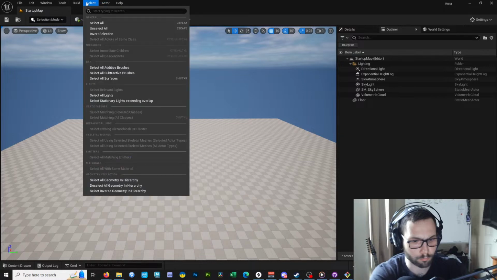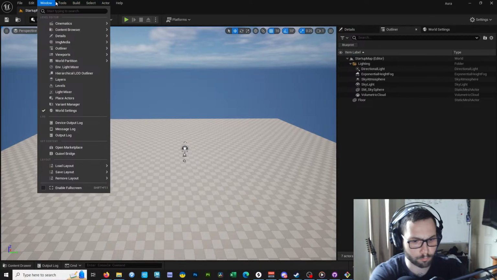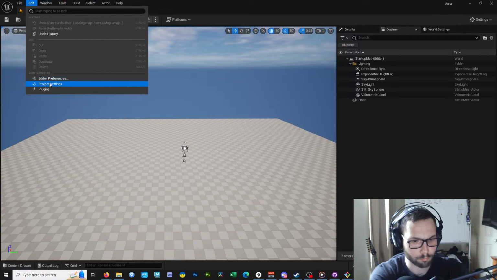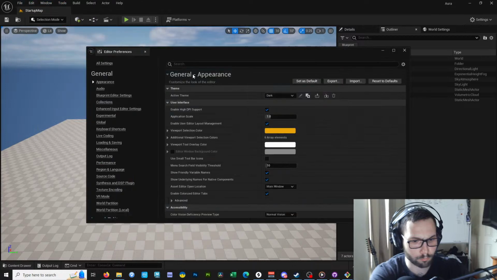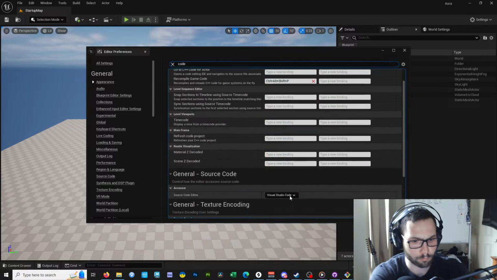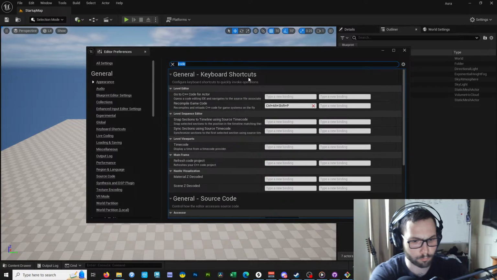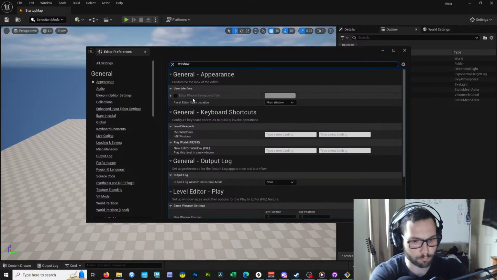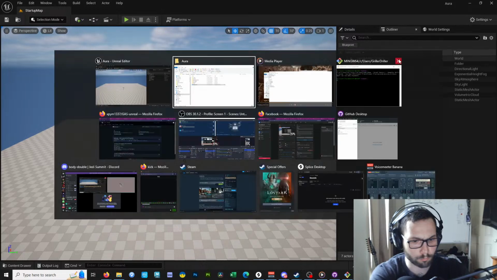So what have we just changed? Let's just make sure that all of that is still done. Editor preferences, code. Yeah, it's good. Okay.